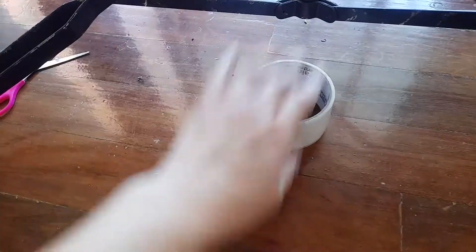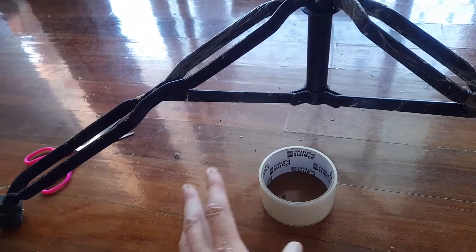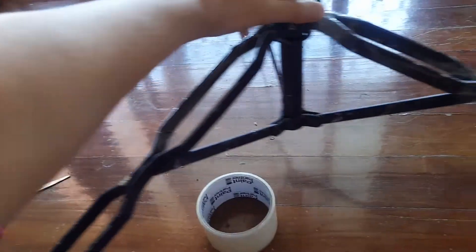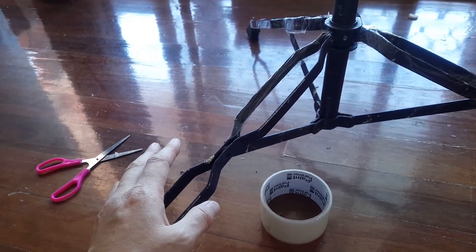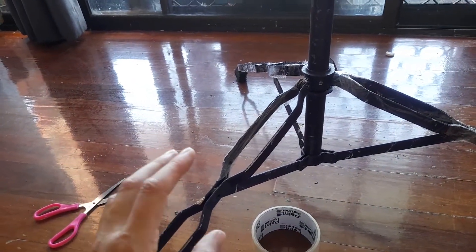The problem with vet wrap is they can climb down it. The sticky tape is also a concern — the glue and the tape itself is toxic and can get stuck in their beak, crop, and digestive system. I want to throw the whole thing away completely. I just need it here for the day until I work out what to do and stop the paint flaking off right now.